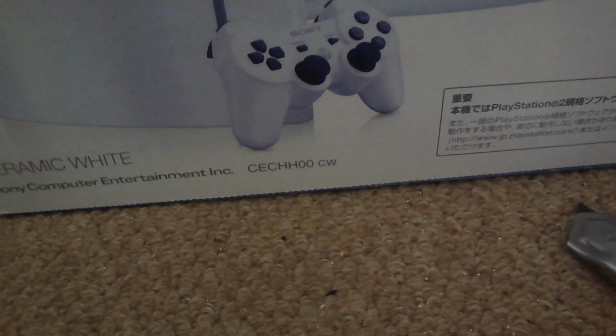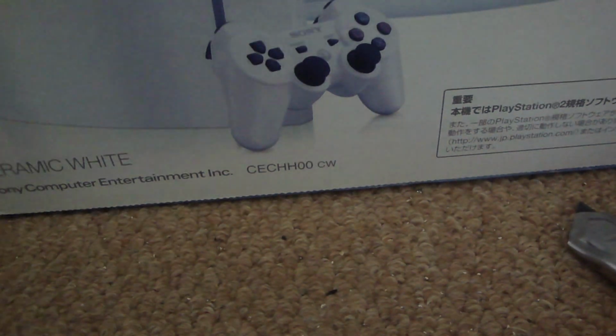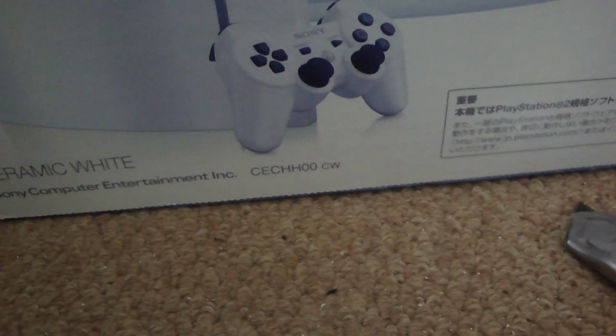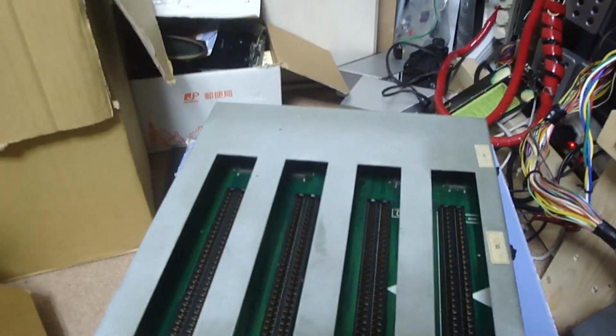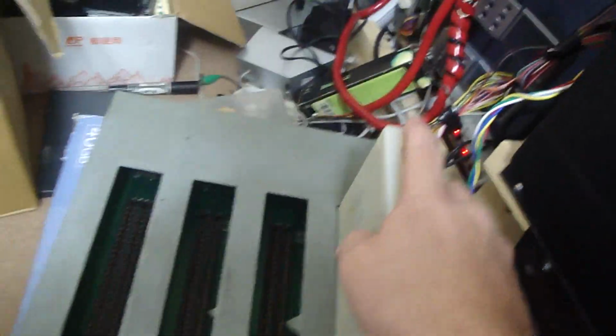Well, let's plug this thing in here and see what it does. Put this down here again. Got this thing all plugged in here, so let's try a couple of the games that I know are, for the most part, cleaned. These are some of my other ones. Say King of Fighters 98 or 96. Let's try that.